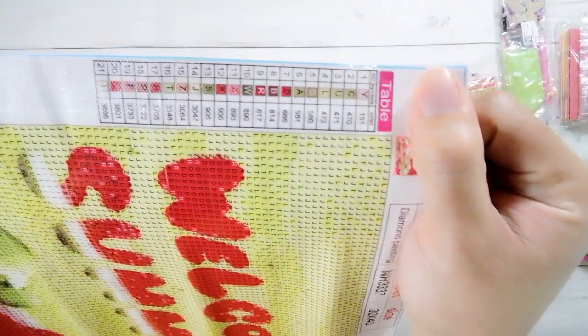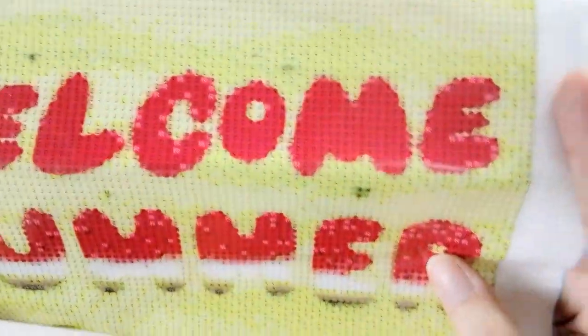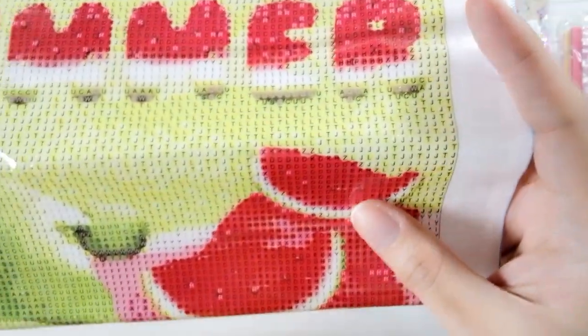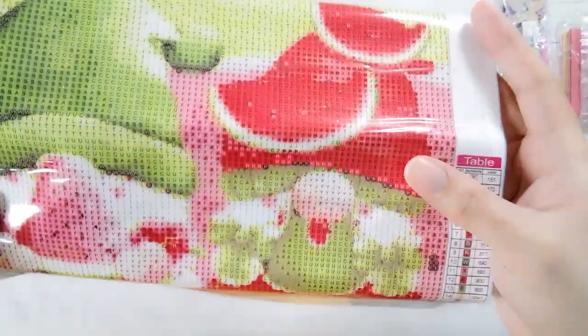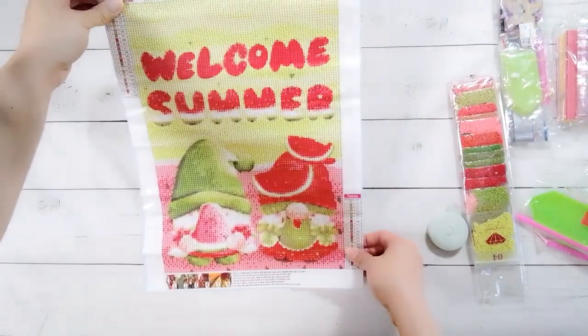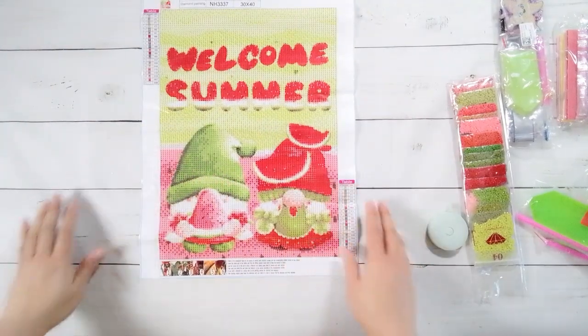This one has 21 colors. All the symbols are letters. This is actually more confetti heavy than you think. Look at that. J, T, L there. But yeah, see, there's I as the lightest color and W as the dark color. So yeah, these gnomes eating watermelons. I thought it was cute.